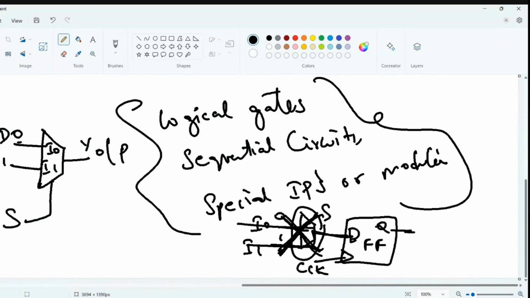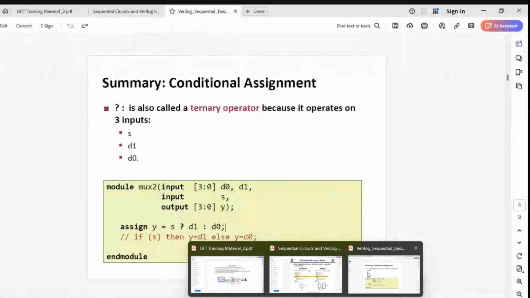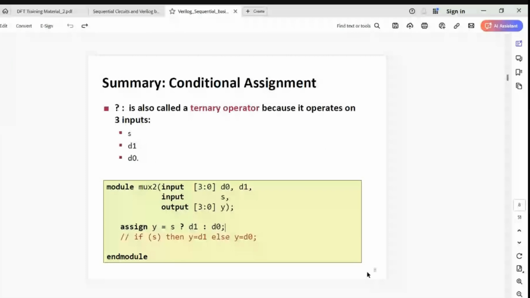So one is processed one time and the other one is processed when you want to change it. So how do you write? You write your condition so that for some time s is 0, for some time s is 1. So it depends on how you want to use it. The usage of mux itself is a condition where you want to allow only one input at a time. That is the behavior of a mux. Okay, clear? Yes, sir. Right. So the behavior of mux is that you want only one data to be transferred to the output at a time.